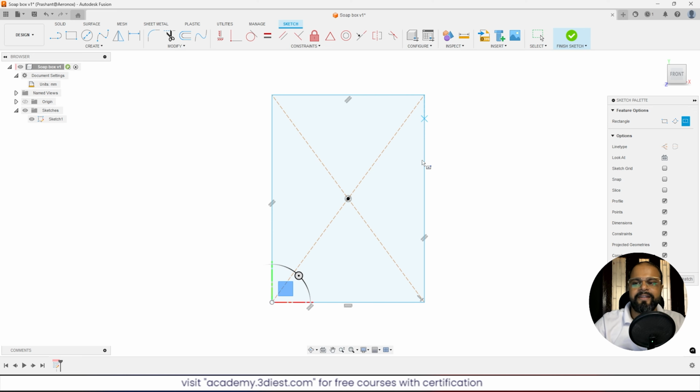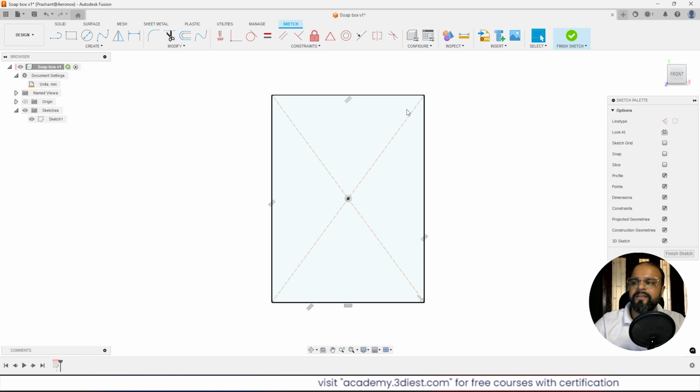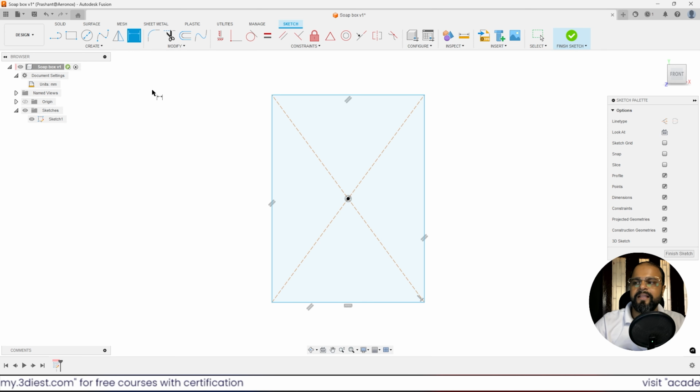As you can see, my rectangle just got created of some random size, but my tool is still active with my cursor. So I will press escape on my keyboard to come out of the tool. So here you can see now my cursor doesn't have any active tools. The next thing that we'll do, we'll again move back to this create panel and activate this sketch dimension tool. So I will click on this tool. As you can see, this just got highlighted in blue. This means this tool is active at this moment. And with my cursor also you can see that the sketch dimension tool is active.